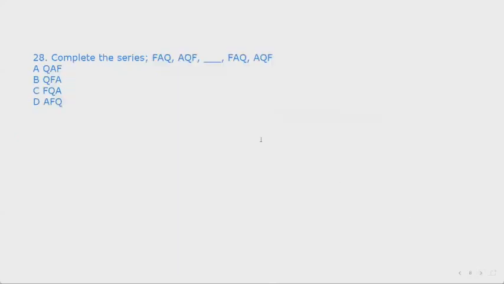So we have to complete the series. Again, this is a very basic series. अब यहाँ पे मैं पेन भी नहीं यूज कर रहा, मतलब इतना इजी है ये. तो AFQ. Now in the series moving ahead, what they are doing is कि F को उठा के आगे रख दे रहे हैं, बाकी ये दोनों सेम रहेंगे. तो AFQ. So now following the same pattern, next क्या हो सकता है? सो अब A को उठा के आगे रख देंगे, सो होगा QFA. So QFA is in option number B. So option B becomes the right answer. Moving to the next question.